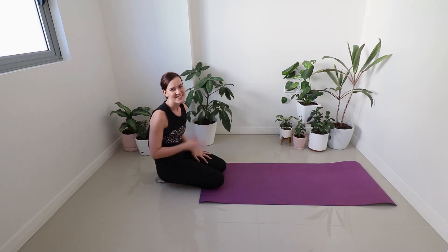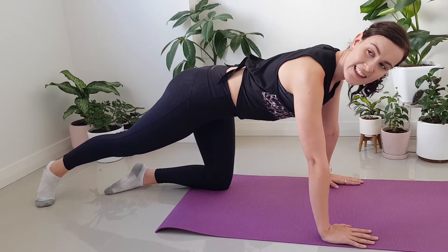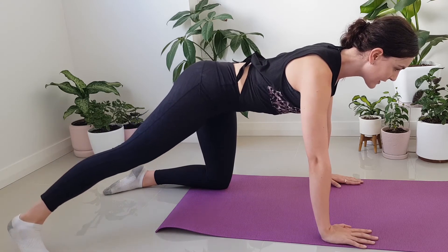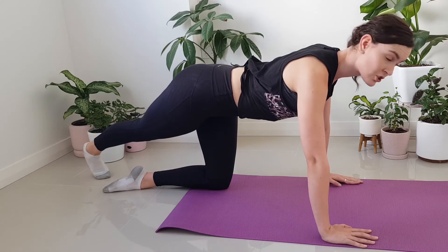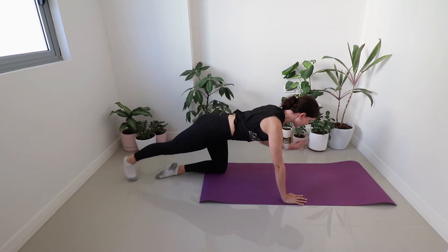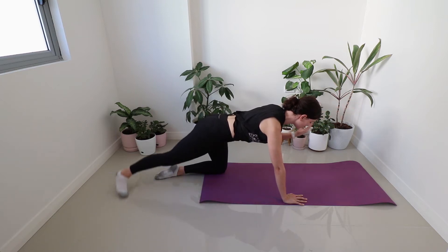If you need to have a rest at any stage, please do so. Going back into it, same side still. We slide the leg out, we hold, we then turn the leg out — trying to drop that heel down slightly without letting the hips rotate and open. Hold them still. We take it out to the side and then we bring it back. If you can, try to cross it back behind the other leg just a little bit. Option to make it more challenging — make sure your core is on, start using the other arm as well.